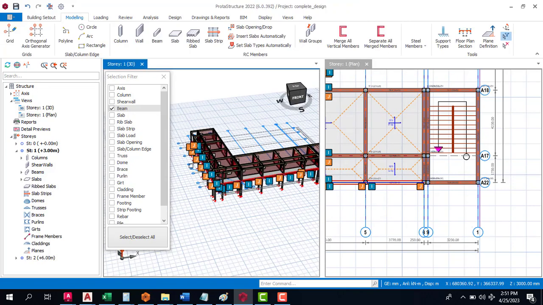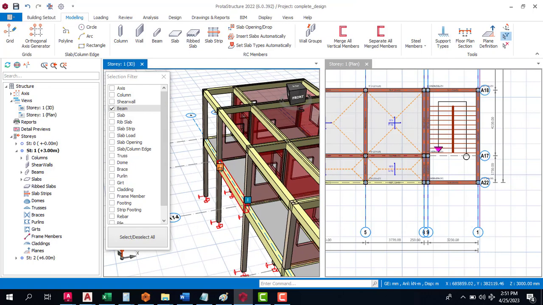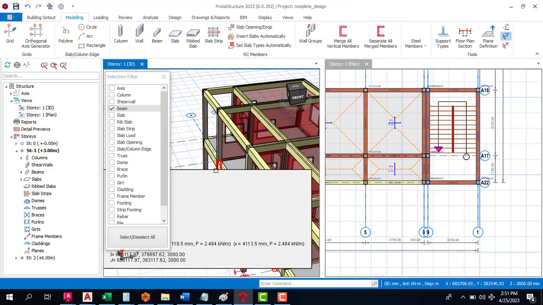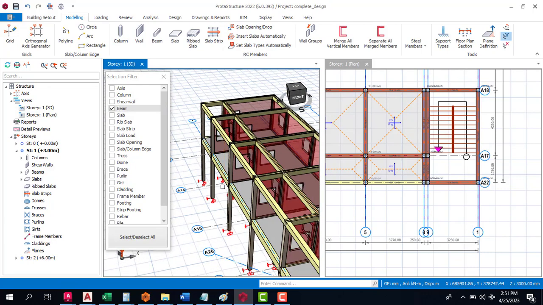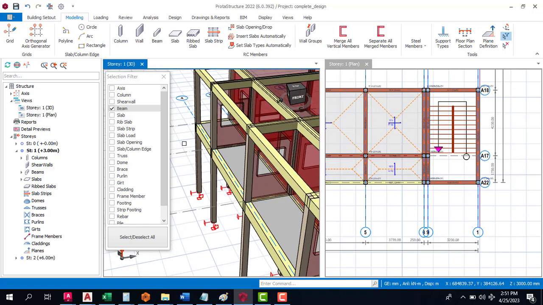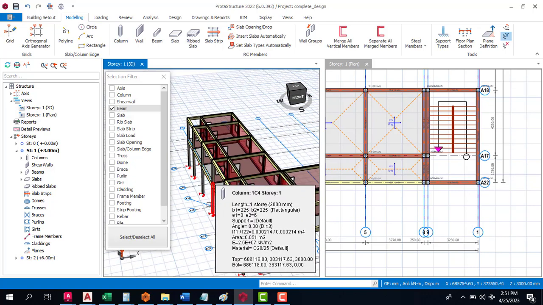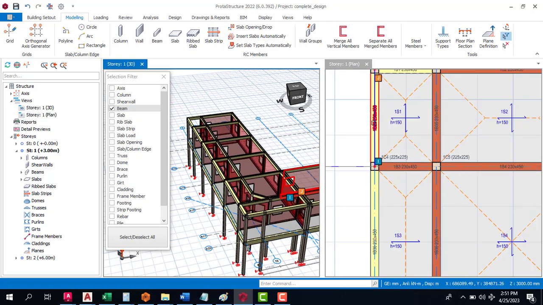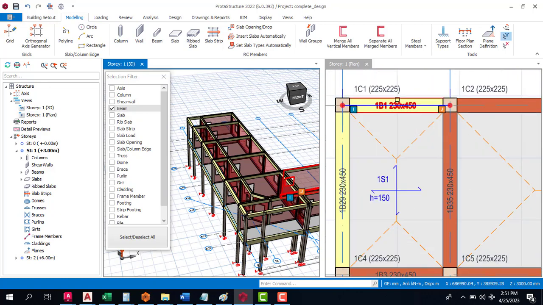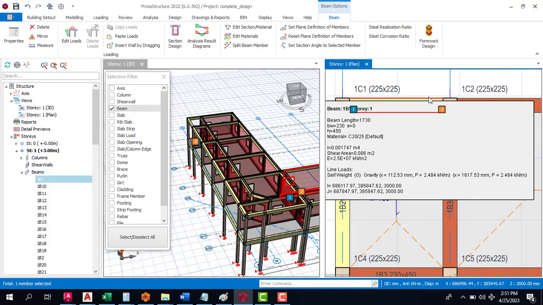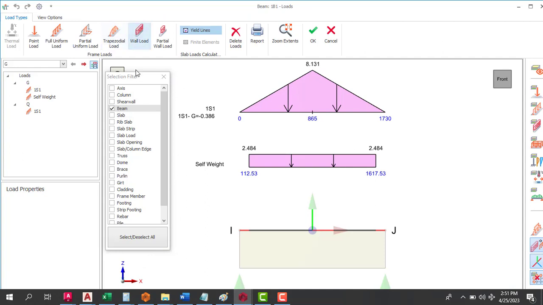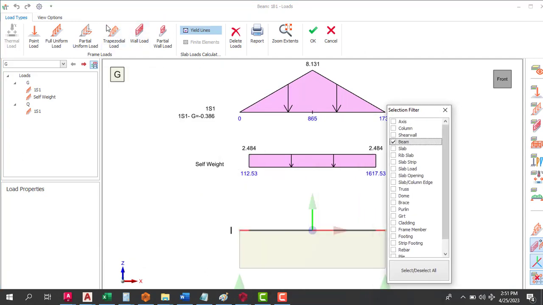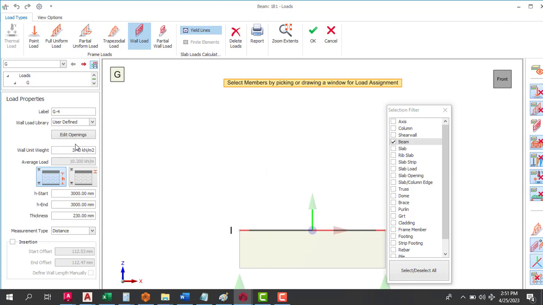So I can just probably insert, it can also be a wall there, maybe like a dwarf kind of wall. Maybe a wall of height, so if I come to edit wall, it depends on whatever is there based on what the architect has given you.